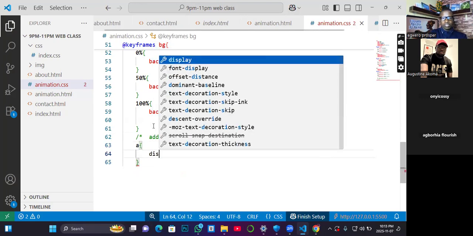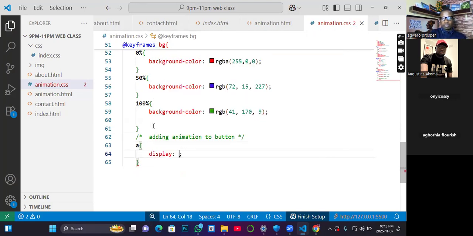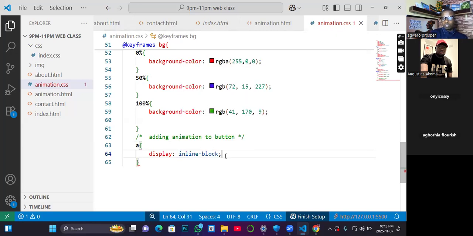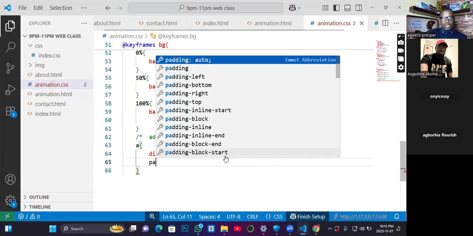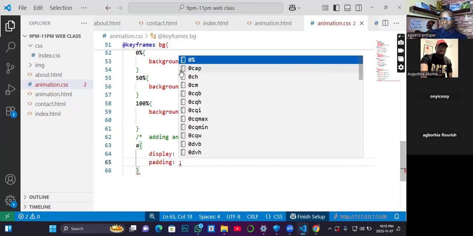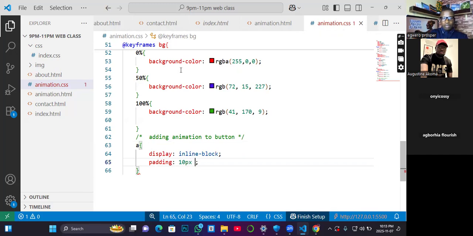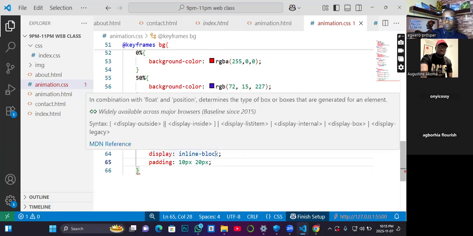So the actual style, let's say display inline block. Let's specify some padding. I believe you know all this. I don't want to waste my time. These are basic CSS we have already covered.